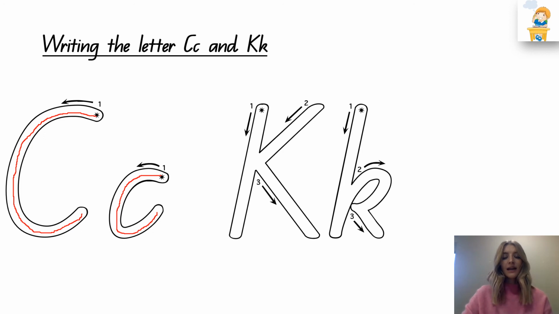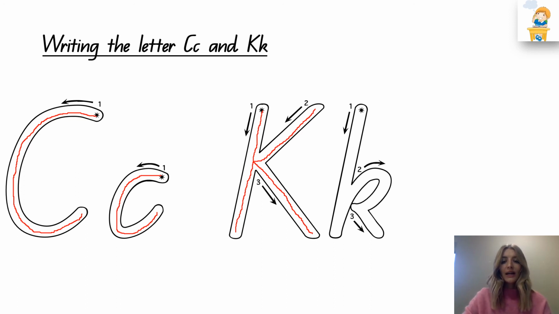Okay, let's do our letter K's. I'm going to start with the capital K. So I start at the top and I draw one straight line down and stop. Now I'm going to go to the top again and I'm going to draw a little bit like that looks like a triangle. So I start at the top and I'm going to come into my other line and stop and bounce it straight back out down to the bottom and stop. And that's my letter K.